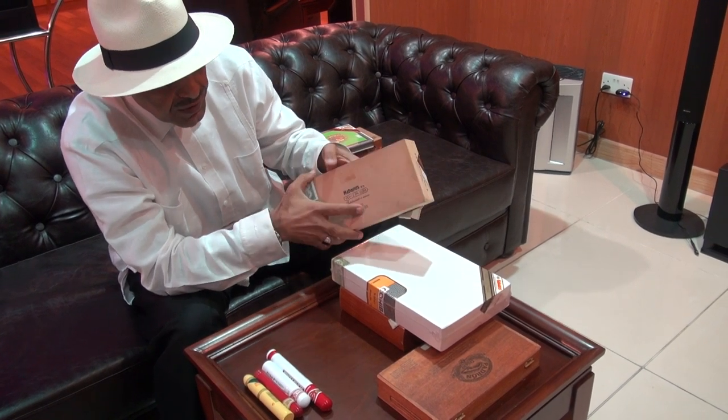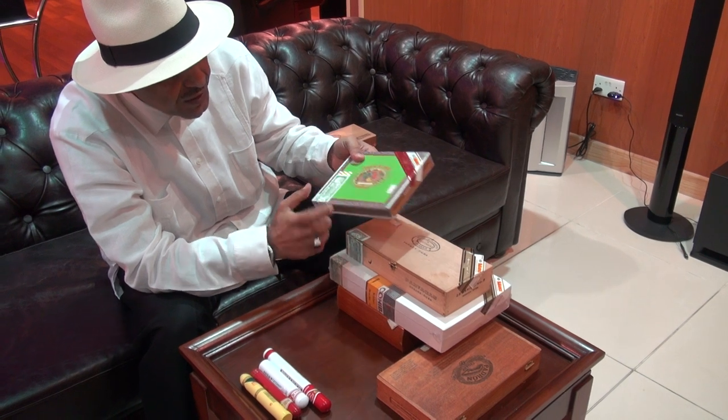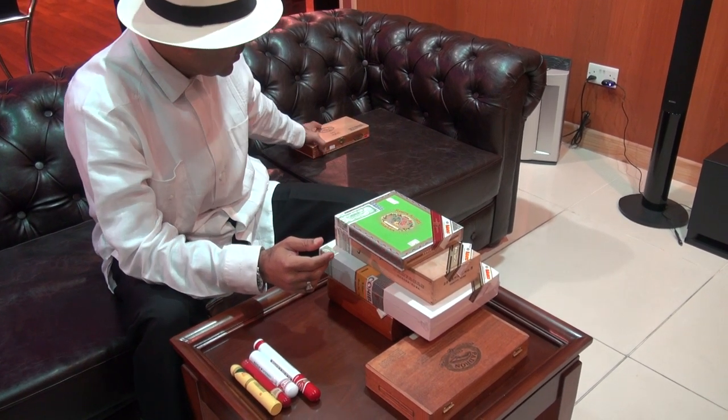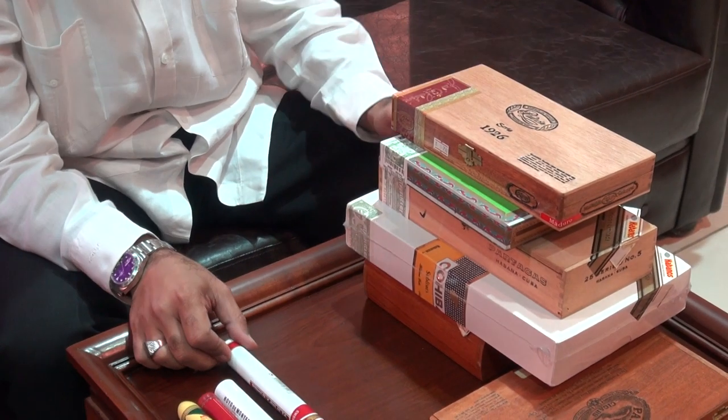For Cuban cigars, you should look for a La Casa del Habano seal, the Habanos seal, the official dollar seal, and a date code — if there is no code, you should be suspicious. Some boxes come with limited edition seals and full plastic airtight packaging to keep them very fresh. As for tubes versus boxes: tubes are made so you can take an individual cigar with you, but if you have a humidor at home you can buy a box, store it in your humidor, and take cigars out one by one using a cigar case.